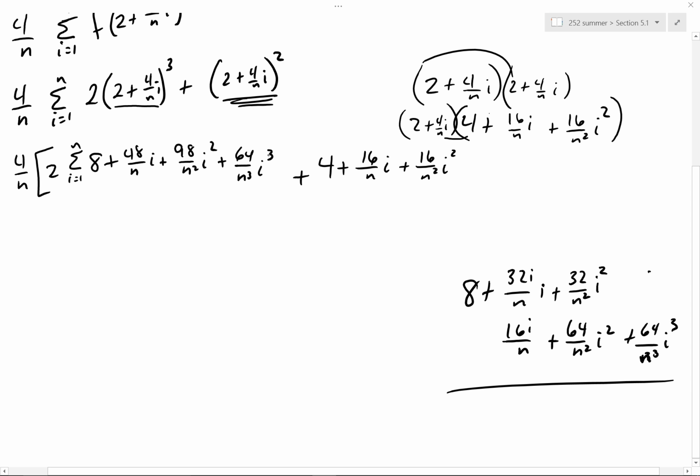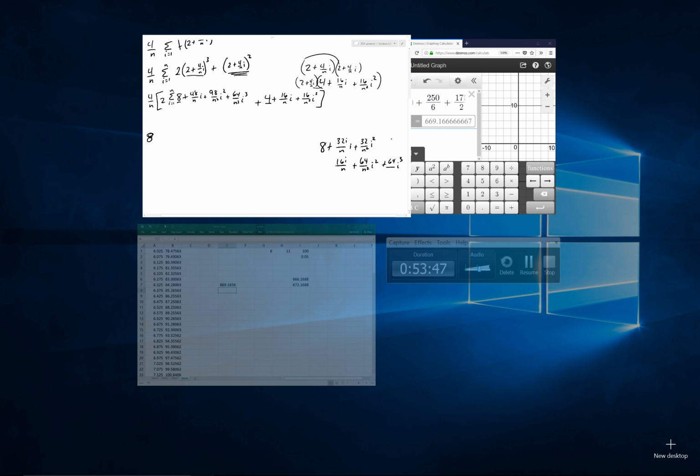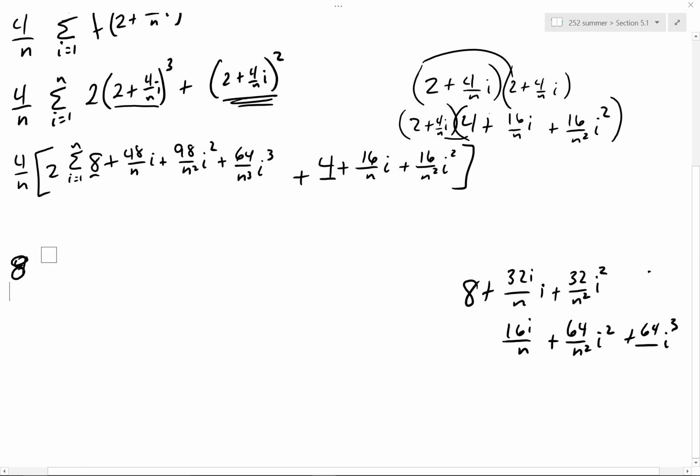Okay, and I'm going to go ahead and combine some like terms in this mess just because I can. So 8 and 4 is 12. And I'm going to pull this 2 all the way out front, so it's going to be 8 over n. Oops. No, it's not. Don't do that. Maybe I'll multiply the 2 back through while I'm doing this, because otherwise I might mess something up.